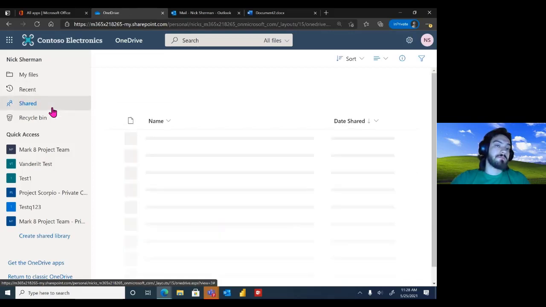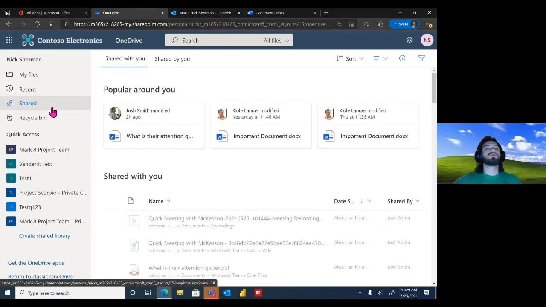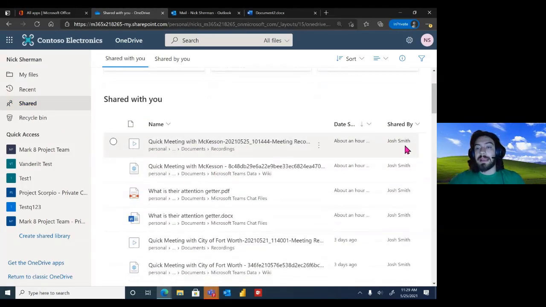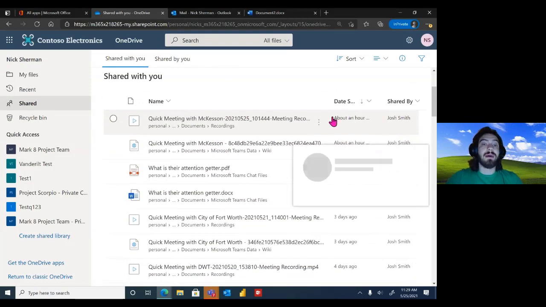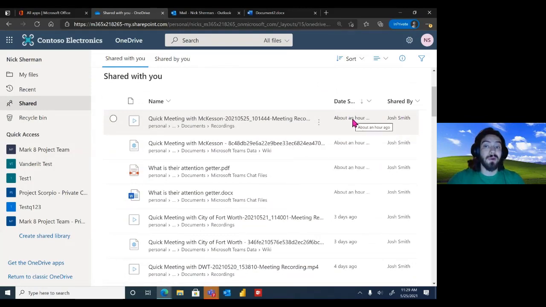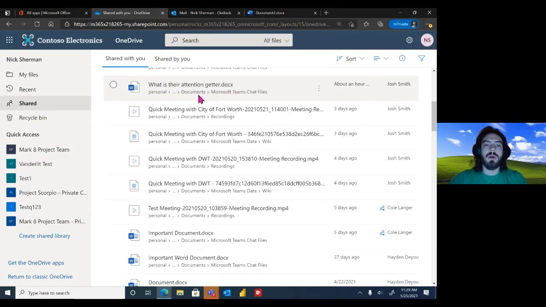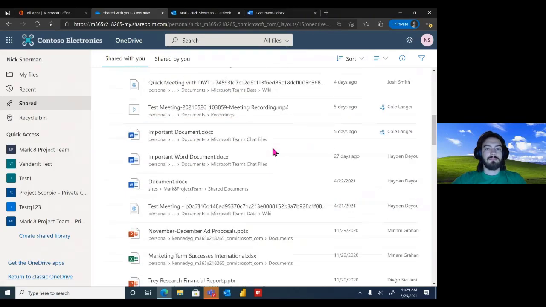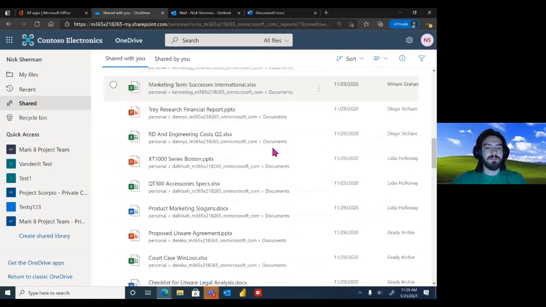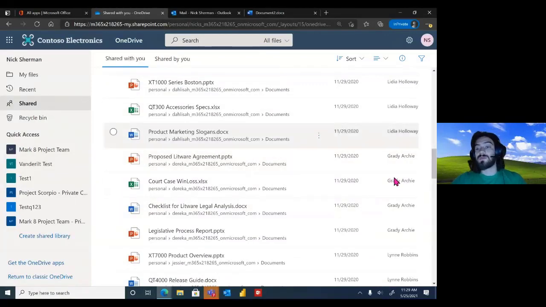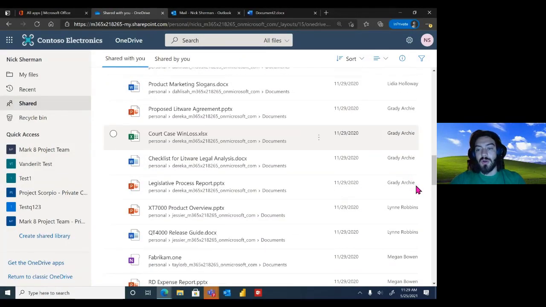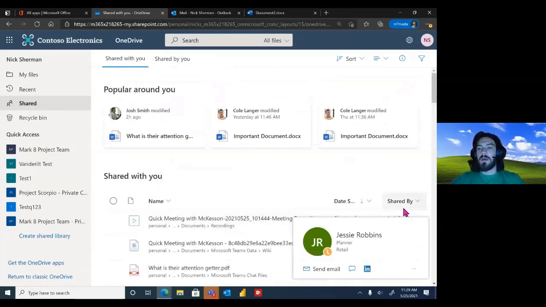Under shared, though, this is anything other users have shared with me, and it can be any number of things. So I can see who shared it to me and about how long ago they did it. So about an hour ago, I received this quick meeting. Quick meeting with all these different users, all these different documents from Grady Archie or Lynn Robbins.